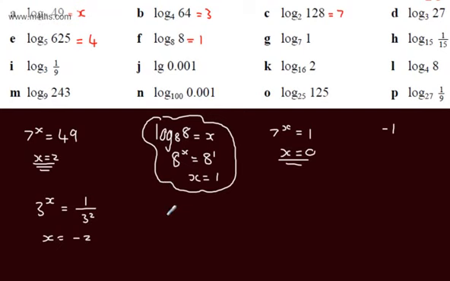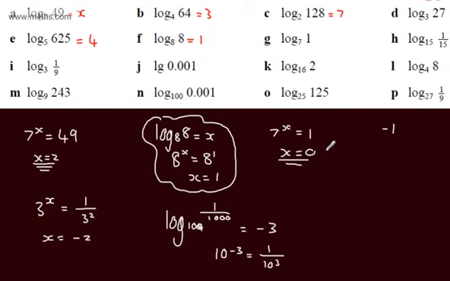If we look at the next one, what we have is log to the base 10 of now 0.001, which is 1/1000th. Okay, so log to the base 10, not 100, log to the base 10 of 1 over 1000, well, this is going to be now minus 3. If I have now 10 to the power of minus 3, that's going to be 1 over 10 cubed, which is going to be 1 over 1000.